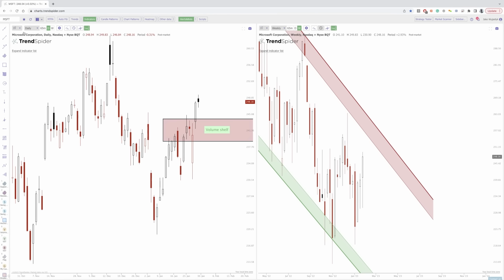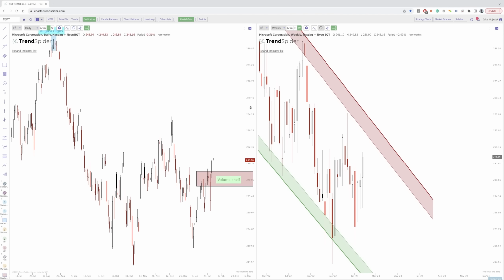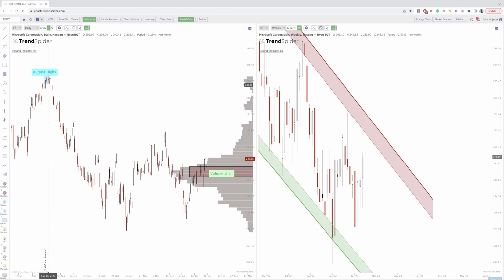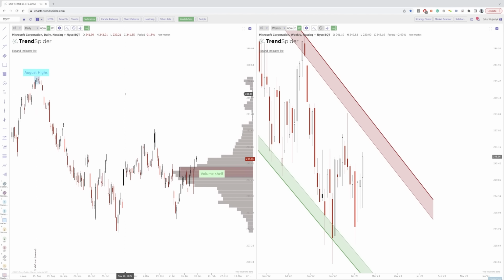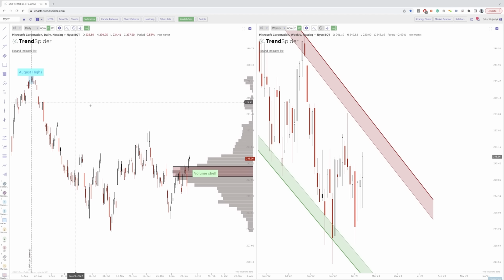Last one is Microsoft. Microsoft kind of started us off in earnings season, and we finally got above the break-even supply zone that we were talking about last video. So if we anchored the volume by price from these highs, essentially measuring where has volume occurred since the August highs, a majority of that volume was from around 240 up to around 245, acting as initial supply.